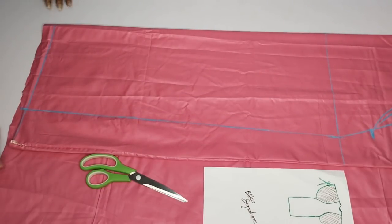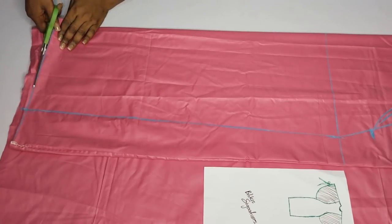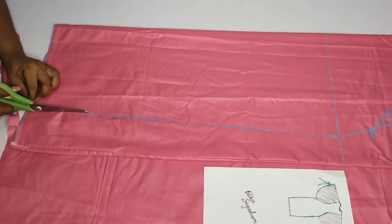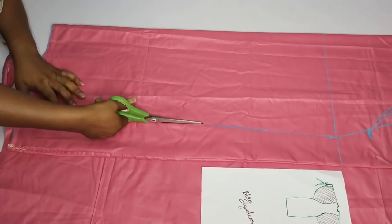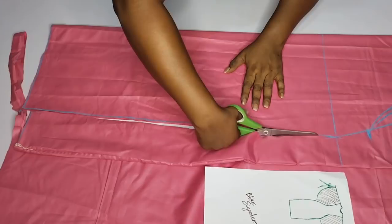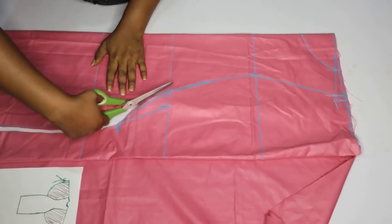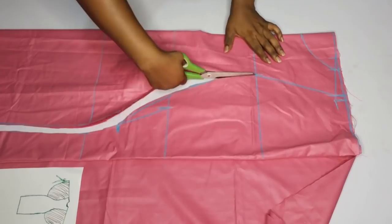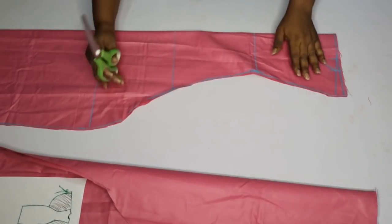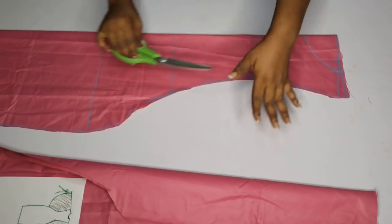That's what it's going to look like. So this is what I have. I'm still going to trim up this slope, but let me just leave that. It's going to guide us when we are cutting the cowl sleeve.